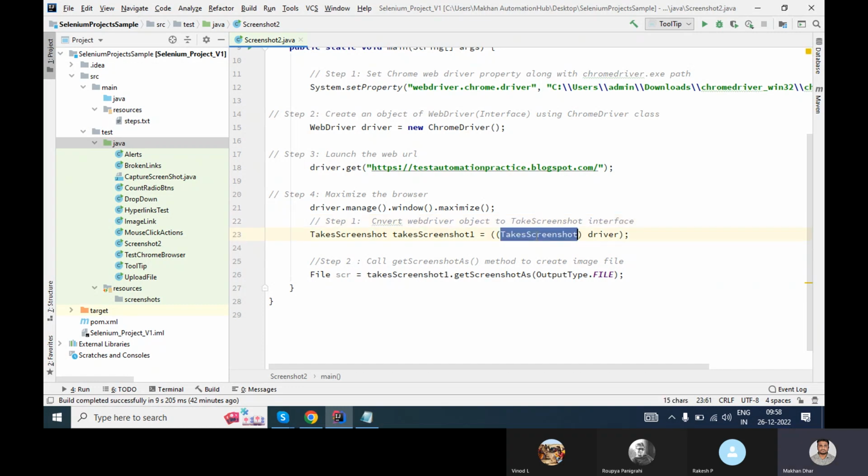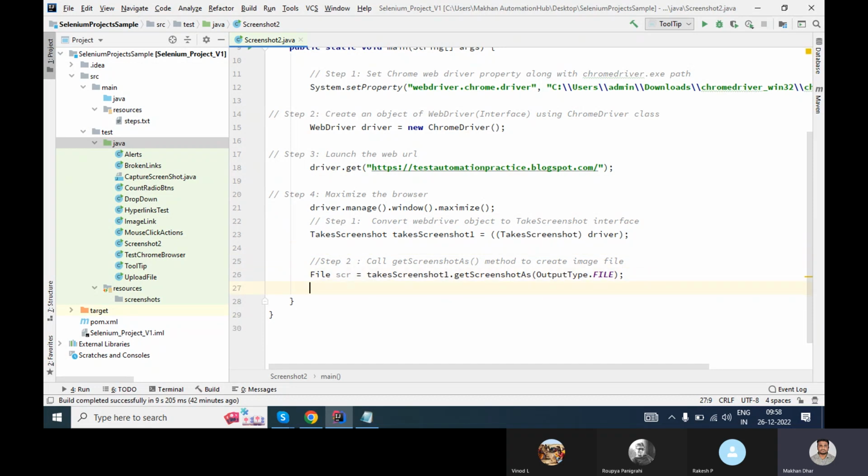This is the WebDriver object and we convert it to this interface. Okay, we have basically done type casting.